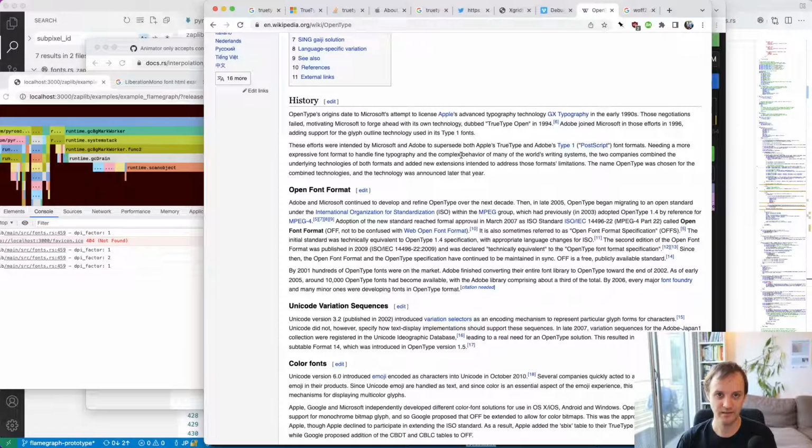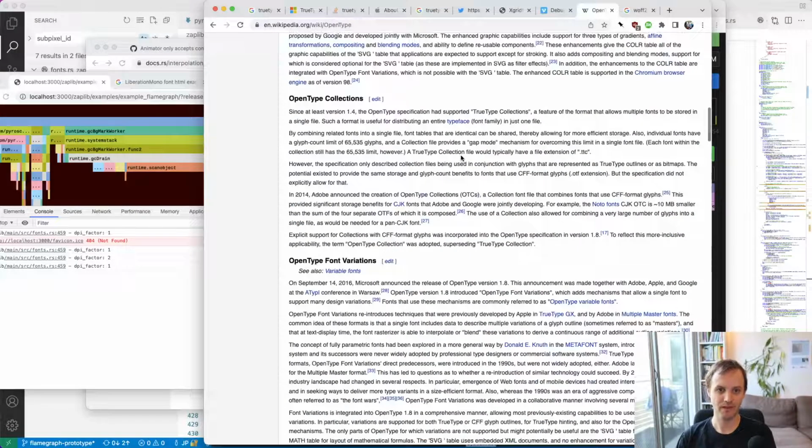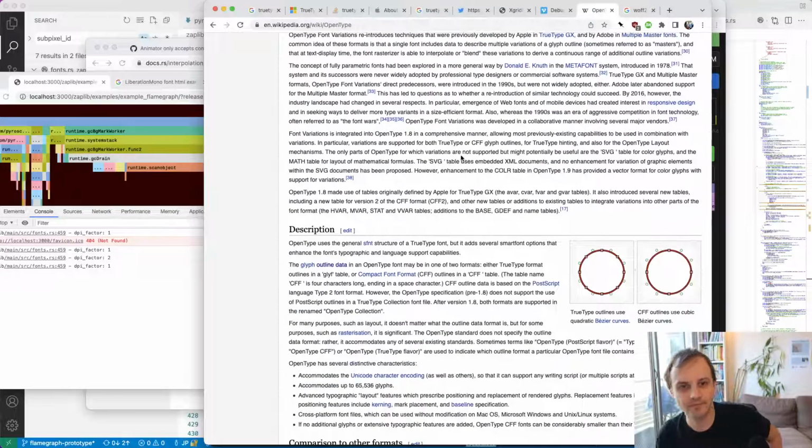Colors, okay. Okay, so TrueType uses quadratic Bezier curves. The compact font format uses cubic ones.